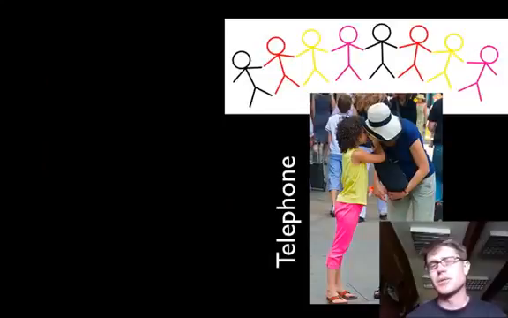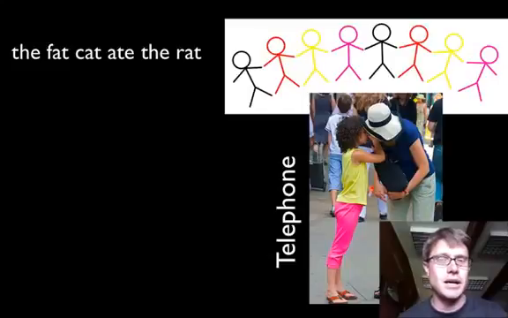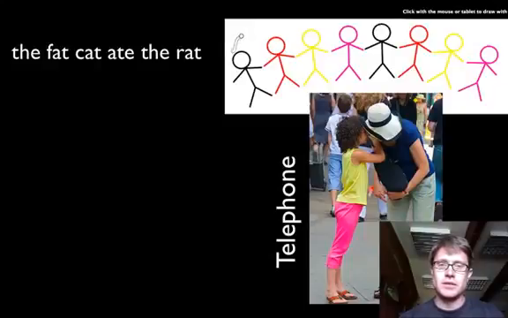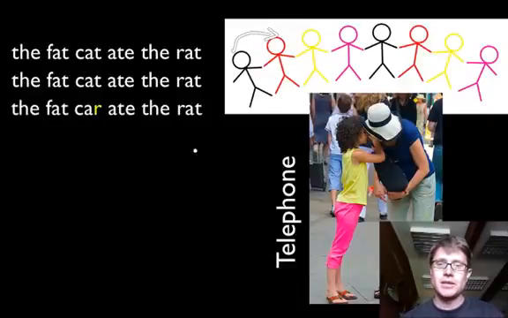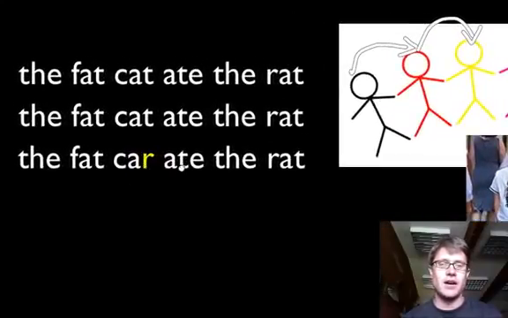But the one thing that Darwin didn't have was DNA. And so the best way to start talking about DNA is to talk about the telephone game. If you've ever played the telephone game, essentially what you do is you start with a phrase. Let's say, the fat cat ate the rat. And then this phrase is whispered to the second person in line, who will whisper it to the third person in line. But let's say the third person in line here, we'll call this person Yellow, makes a mistake. And instead of saying the fat cat ate the rat, says the fat car ate the rat.